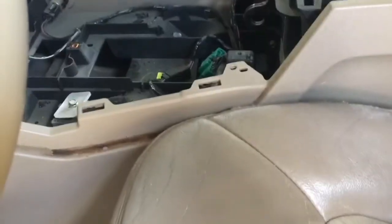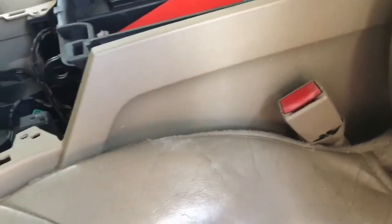Okay, so here's what I found. This panel has some clips at the bottom, not screws or anything like that. So technically you can pull it out, but it seems as if the seat needs to come out to do that. I'm going to see about not taking the seat out, and what I've got is this panel pulled back, and then the vent cover pulled back.